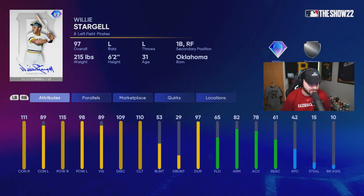As you guys know, I am a huge Pittsburgh Pirates fan. We got a bunch of memorabilia back here. And we had a new Pittsburgh Pirates Signature Series card drop just a couple days ago in a headliner. And I tell you what, his swing is one of the best in the game. And the card I'm talking about is a Signature Series 97 overall Willie Stargell.